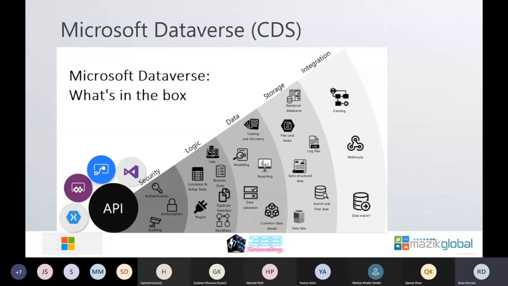It is relational in nature. It is capable of storing files. It is capable of storing images, and at the end of the day, it's an extremely powerful data storage system because it is built for scalability. From an integration standpoint, of course, Microsoft Dataverse is a part of the Power Platform, so it can seamlessly integrate with any other aspect of M365. And then the last part here is security. The security, authentication, authorization, auditing capabilities, once again, all of these capabilities are baked directly into Microsoft Dataverse, and they can follow the protocols of Azure Active Directory.